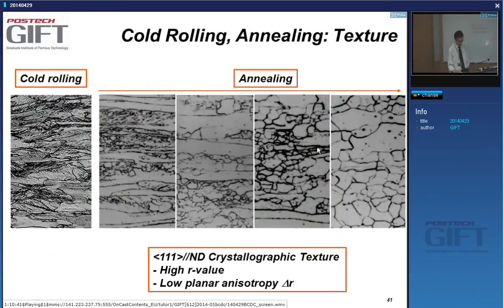Now, the process of going from this to this, yes, is a kinetics process. It depends on time, it depends on temperature. It also depends on the amount of deformation you've given, yes? So typically if your deformation is less than 50%, it's going to take a long time to recrystallize, yes? And that's why in cold rolling, in cold deformation, we like to give large amounts of deformation because that will speed up the recrystallization. Why is that? Well, because the dislocation density here is the driving force for the recrystallization. The more I have deformed the material, the higher the driving force, the faster it will recrystallize.